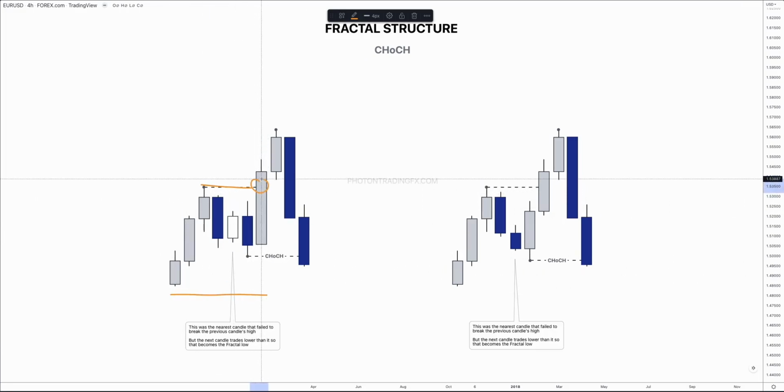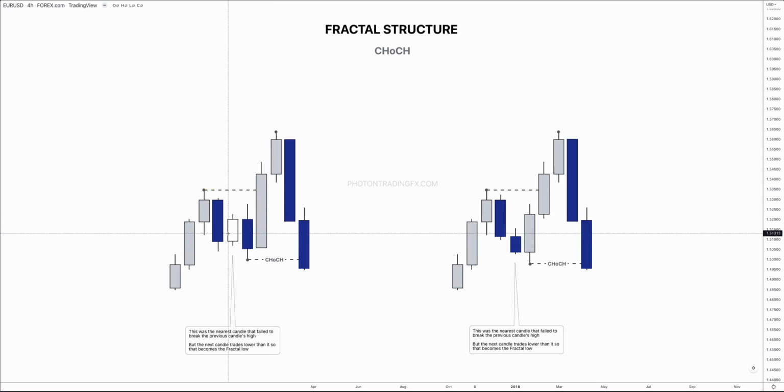Once the high breaks here, at that exact moment, we want to find the nearest fractal low. So what's the definition of the fractal low when we're bullish? We want to find the nearest candle that failed to break the previous candle's high. Well, did this candle here break the previous candle's high? Yes, it broke its high. Did this candle here break the previous candle's high? Yes, it did. So that shouldn't be the low. Now this candle here, did it fail to break the previous candle's high? Yes, it failed to break the previous candle's high, okay? So let's get rid of these lines.